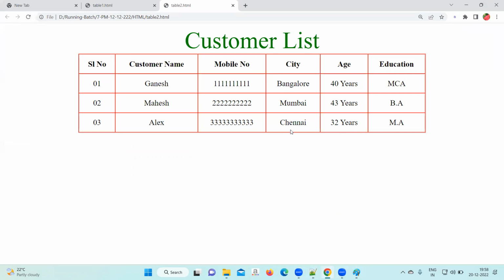Assume two users are from Mumbai itself. Assume there will be two customers, both are from Mumbai. So what will we do? Will you display Mumbai 2 times or will you display Mumbai only 1 time? Or assume all three customers belong to Bangalore. Then will you display Bangalore 3 times? If you display Bangalore 3 times, then the record will be duplicate. Table has given a feature for that. Instead of displaying the same record 3 times, display it only 1 time, but it will represent all 3.